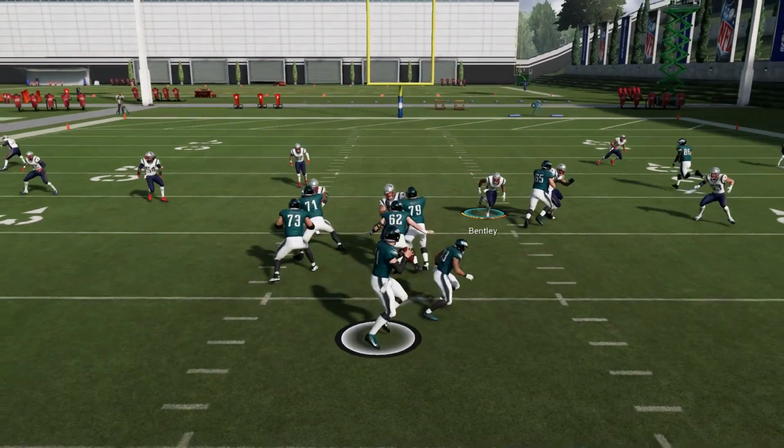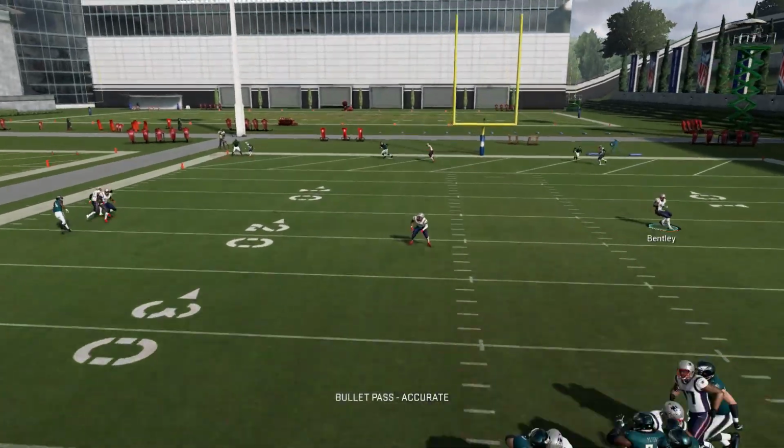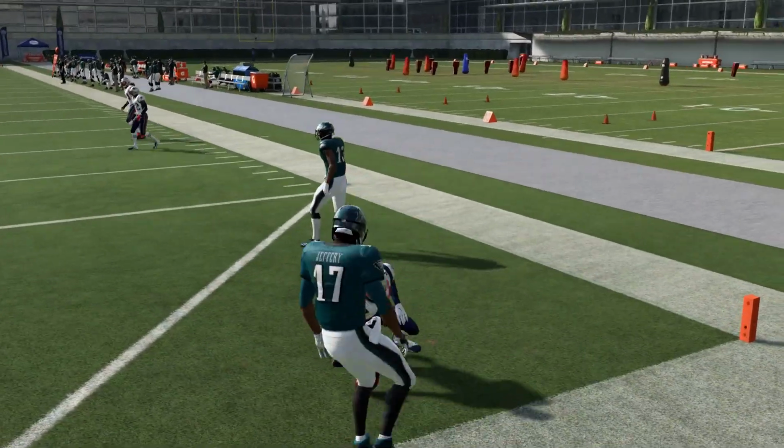I just went coverage underneath and then over the top. That was essentially all that was. So double coverage all over the field. Nothing is open. Except we're getting that pick though. You know what I mean? The computer just throws these picks so easy. And your user's going to throw them like crazy too.